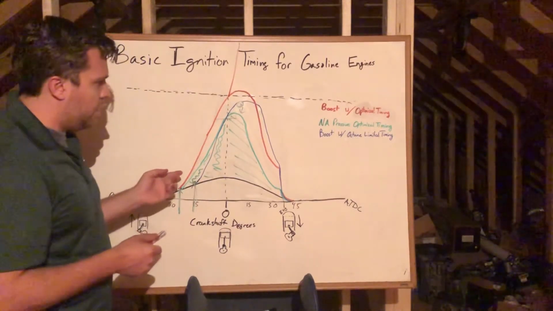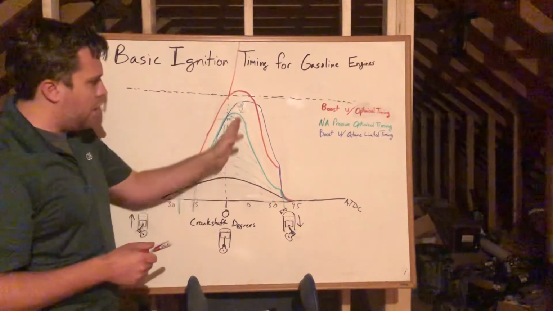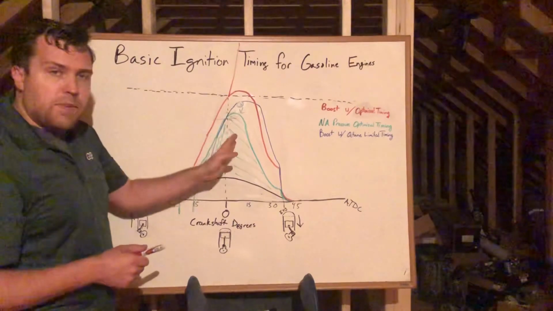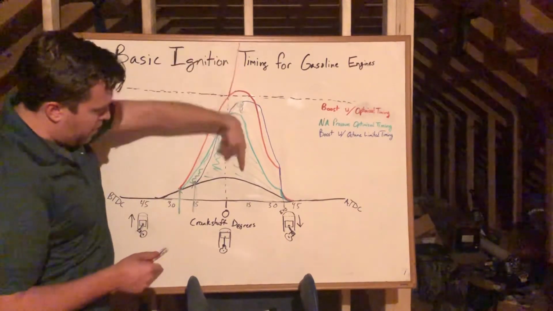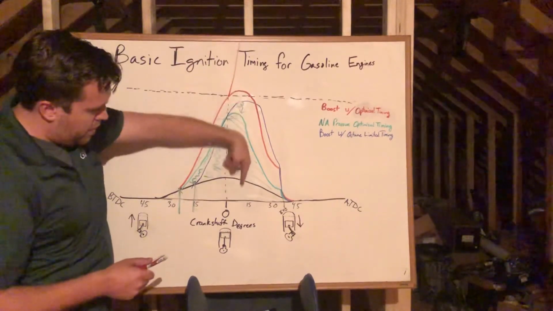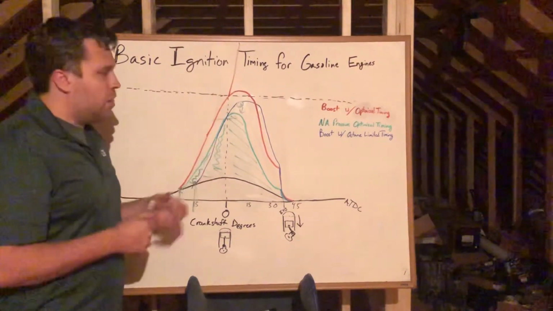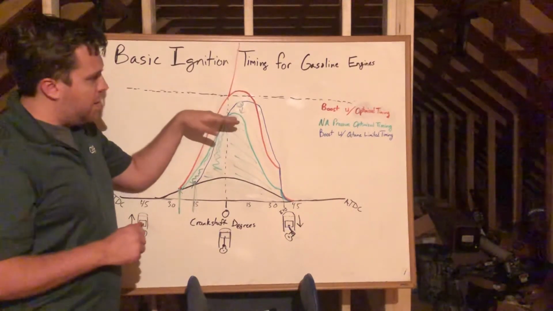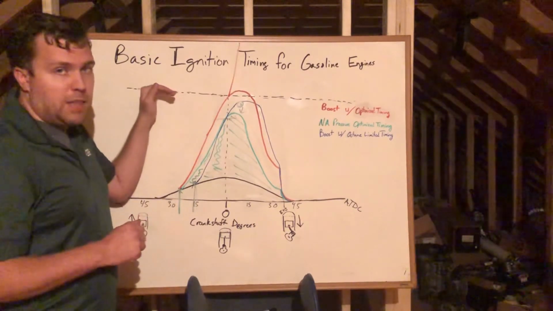One thing that I want to point out is usually your peak cylinder pressure is going to happen somewhere, or just after top dead center. You want it to happen 10-15 degrees. You're going to see this peak is not right at zero. It's kind of in this region right here. And the way you find this number, if you are working off the green curve, we're NA and we are optimizing the timing and we're not octane limited.